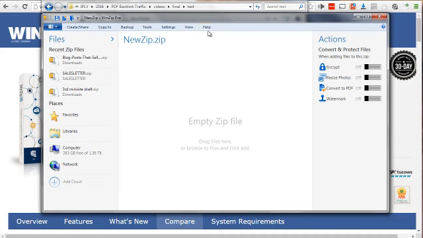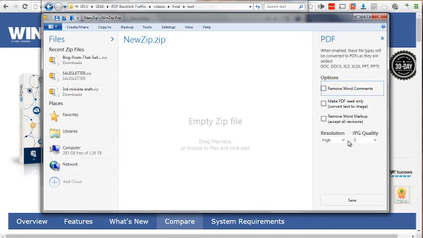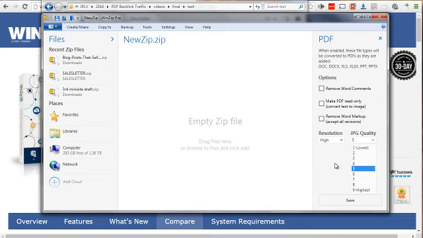Now, as you can see here, you can check convert to PDF. You can click on options. You can also click on PDF conversion options, and you can change the resolution. So if you find that your Microsoft Word document is very big and has these really massive images, you can always tone down the resolution and the image quality. You can convert to read-only so that some people cannot copy your content, and you can do other things as well. So we can click on save here.